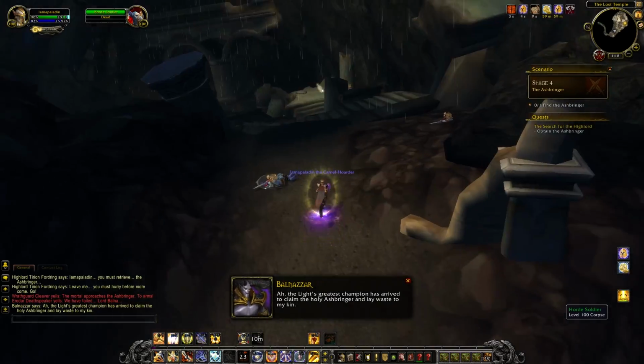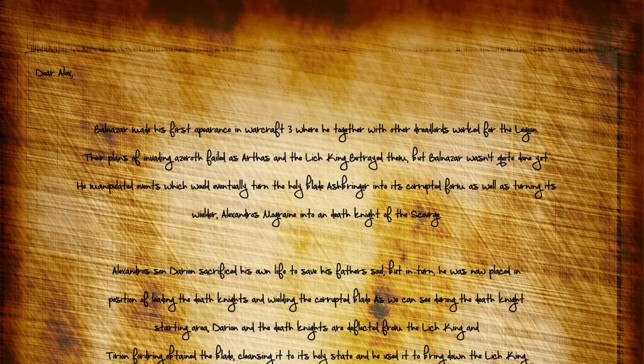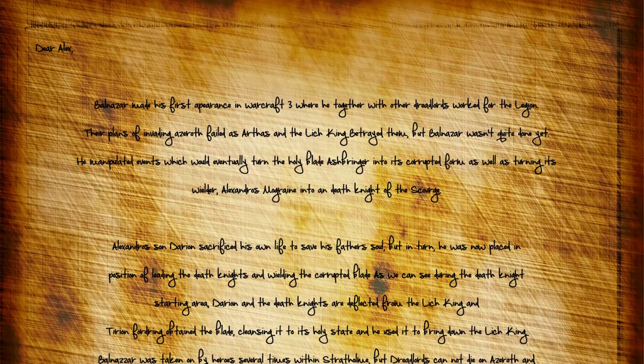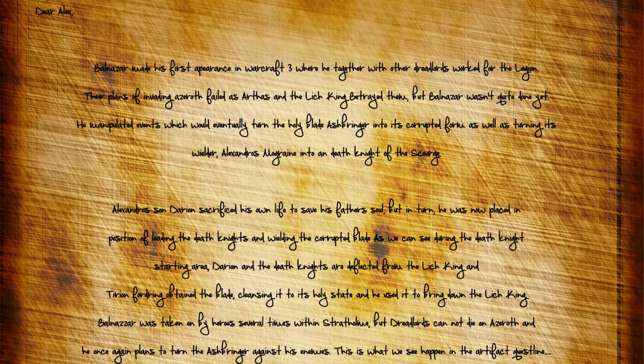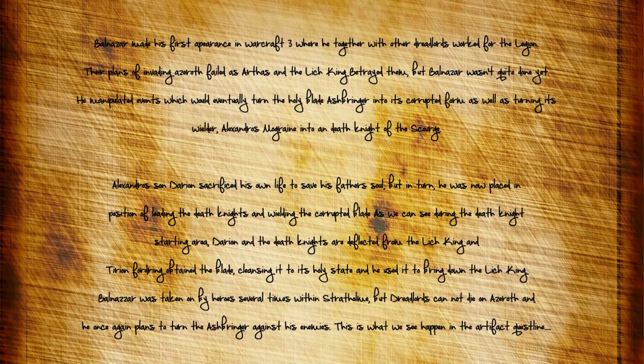Okay, I didn't know who this was either. I had to look it up, so here's a really quick history lesson. Balnazar made his first appearance in Warcraft 3, where he, together with other Dreadlords, worked for the Legion. Their plans of invading Azeroth failed as Arthas and the Lich King betrayed them, but Balnazar wasn't done just yet. He manipulated events that would eventually turn the Holy Blade Ashbringer into its corrupted form, as well as turning its wielder, Alexandros Morgraine, into a Death Knight of the Scourge.